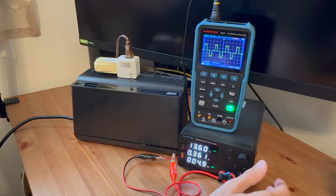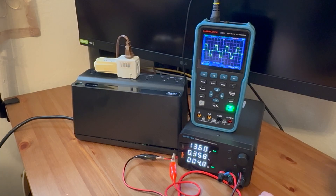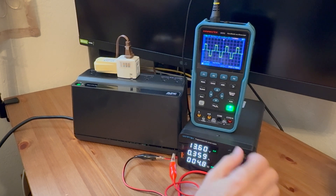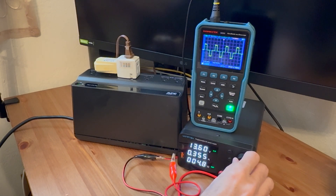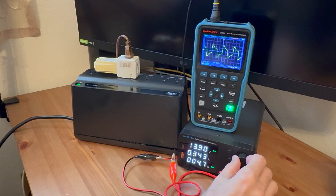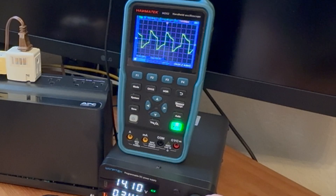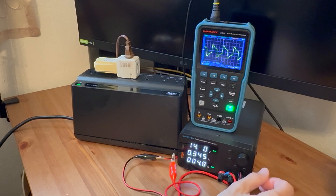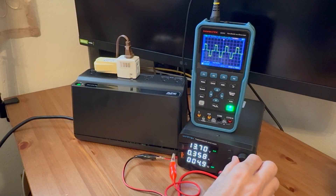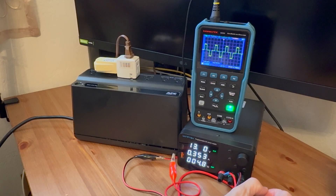There is an interesting anomaly here. I've noticed if you start to increase the voltage more than what this would actually charge a battery to, the output waveform starts to look a little funky. That's something I hadn't seen in any of the other UPSs I've done testing with. As we go higher, you start seeing a pretty odd waveform. Because of that, I don't really want to test any high voltage cutoff. I'm just going to stick to 13.6 and walk our way down.